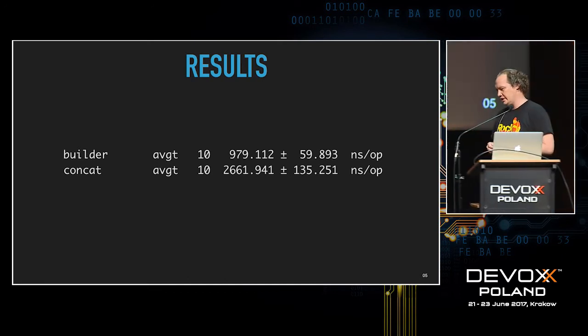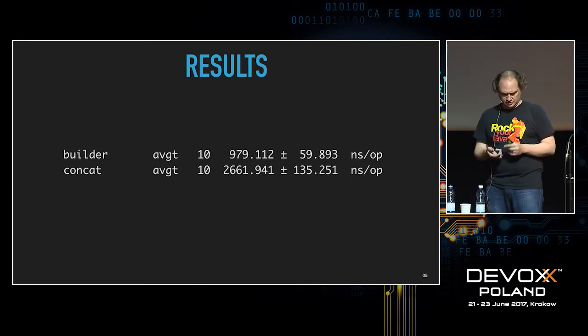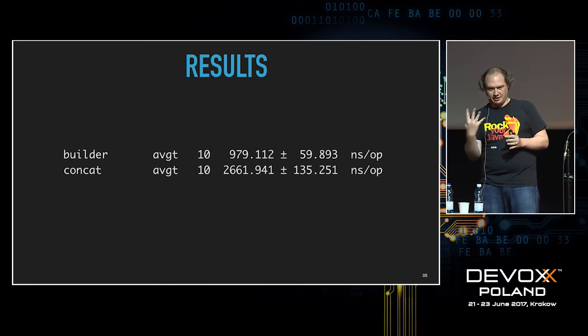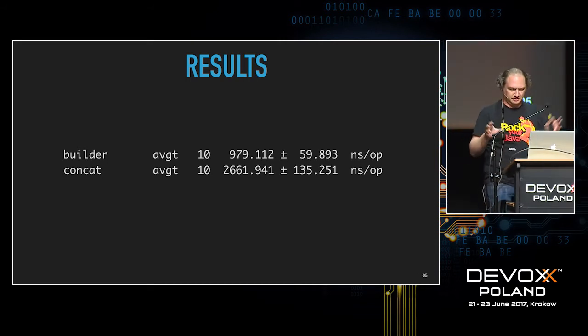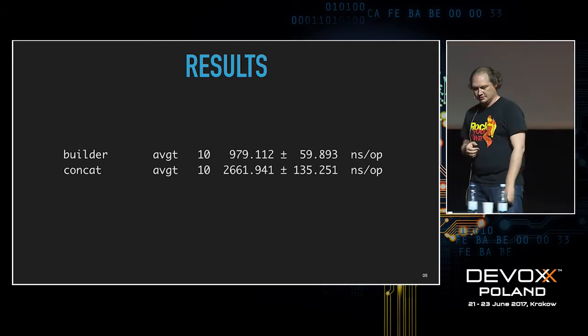Think about what happens when you do use a string builder or do a concatenation. What it actually translates to is create a new string builder, which has a character array inside of it, copy all the characters from the string we started with into that character array, add a little bit on the end, now call toString, which has a string and another character array. Oh, and by the way, copy all the characters again. So we create 4 objects for that concatenation operation. If you chain them together, it'll do a little bit better, but nominally it's 4 objects.